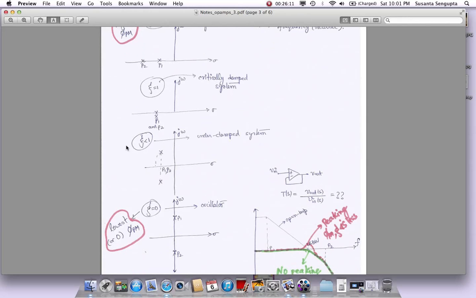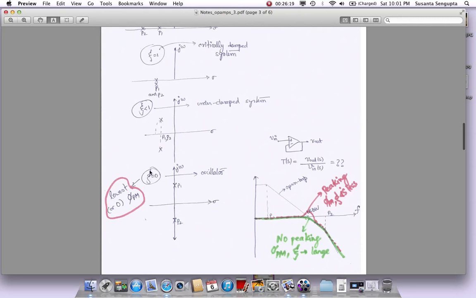So when that happens, the phase margin is worse and we end up with a lot of ringing. The rings are becoming more and more, and further out, if zeta became zero, that means this has the lowest, zero phase margin. This is an oscillator now, because the poles P1 and P2 are on the j omega axis. There is nothing on the real axis, so there is nothing to damp out any oscillation. So this is a pure oscillator. So we have absolutely no phase margin.